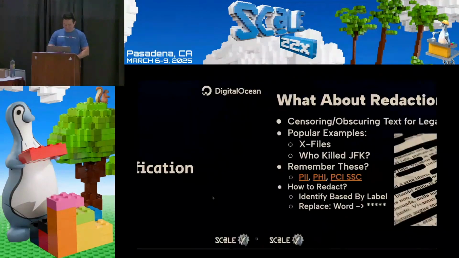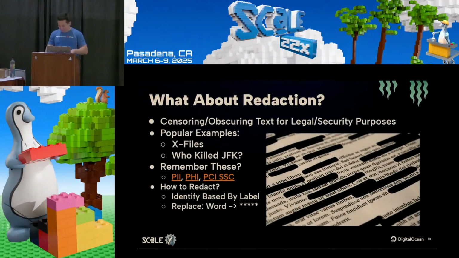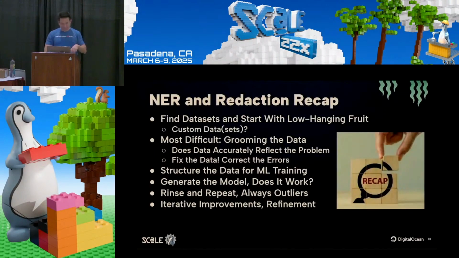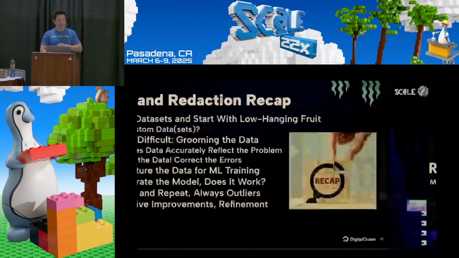Here's just some information for you to talk about what I had just said. Oh, we're running out of time, aren't we? Shoot. Here's a recap. If you want to do redaction, you have to be able to identify what it is that you want to redact. So to do a redaction of names, you would first identify a name and then replace it with stars to redact it, right?